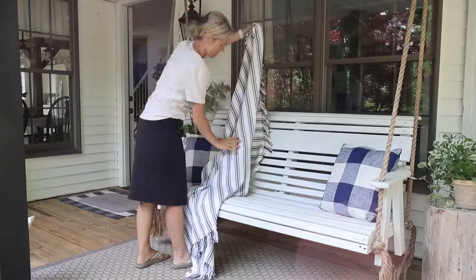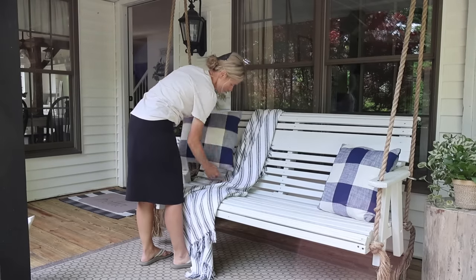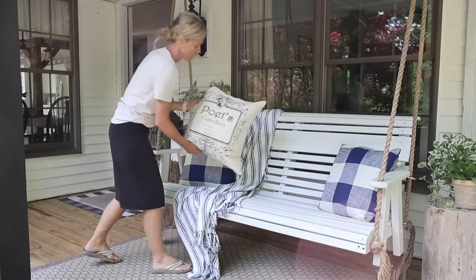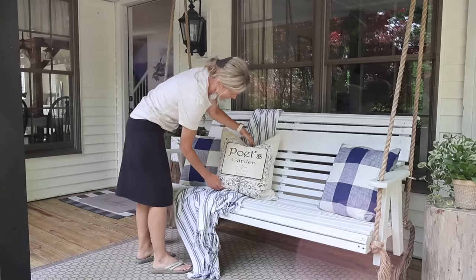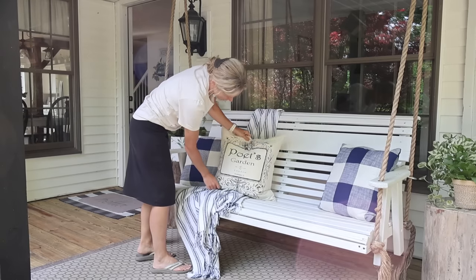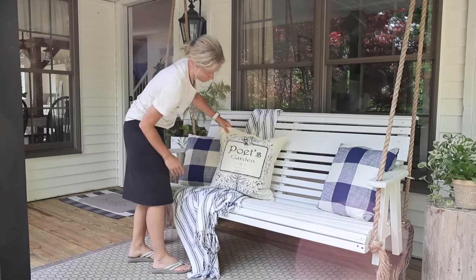And brace yourselves, I think this is the prettiest pillow I've ever seen. I found it locally in a store called Modern Farmhouse, and it was the last one they had, so I can't really direct you guys to it. But it's so pretty and fitting for a porch swing like this.